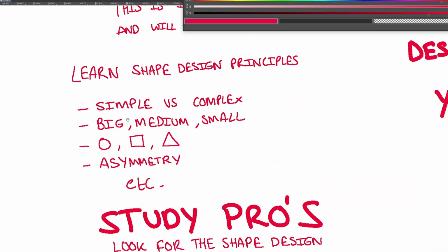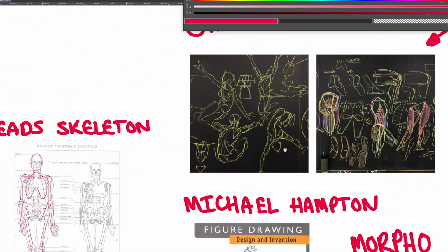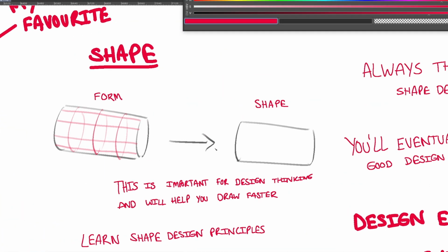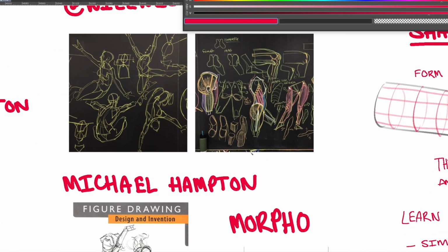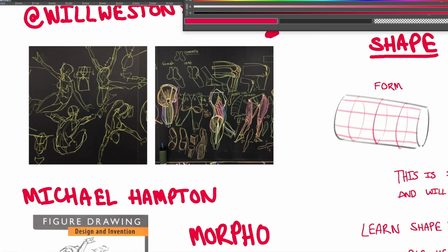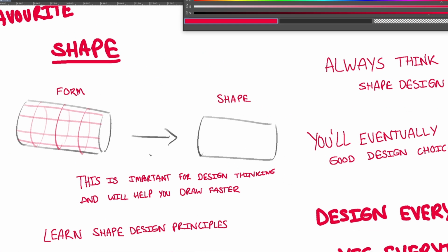Okay, so what's next? You've done your form, you've done your anatomy. So what do you do next? Well, I say next, but you could mix things up, right? Maybe you do your anatomy, or maybe you do your form, and then you can do shape. That also works as well. I'm more just telling you what there is to do with figure drawing, so keep in mind that you can mix up the order of things.